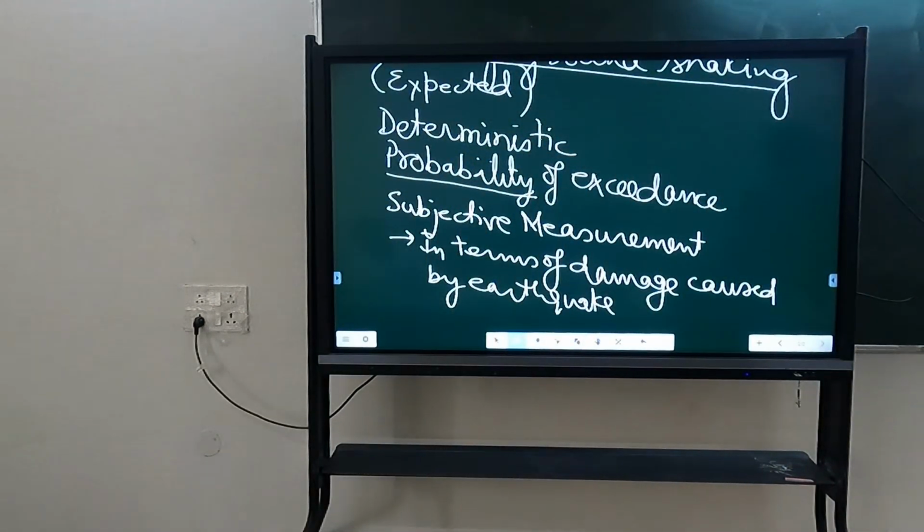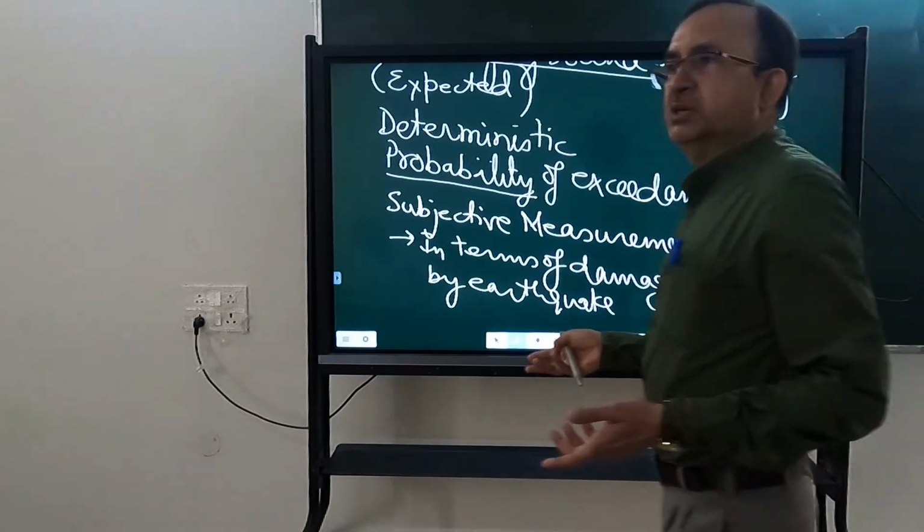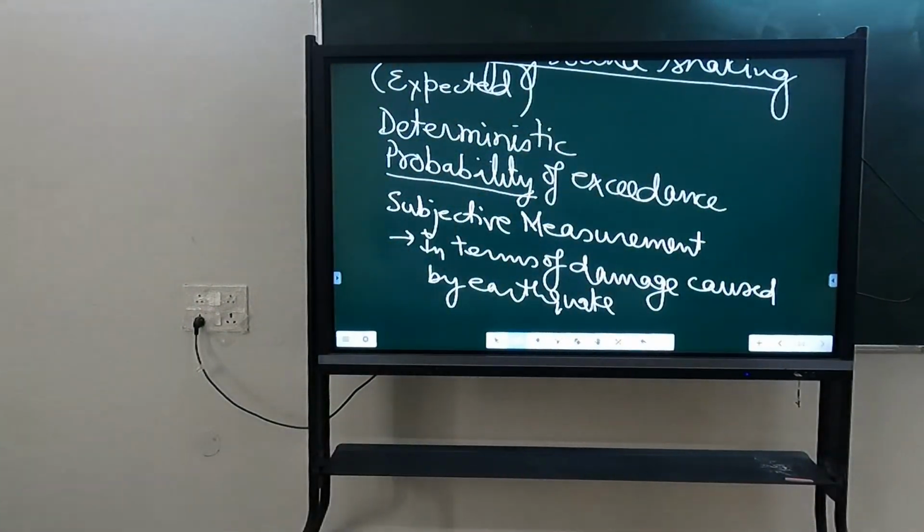So keep in mind, if you have nothing to measure, no instrument, how are you going to assess the level of shaking? How are you going to define the level of shaking? So at that time, the only way was to observe the damage. So similar type of building in this earthquake got 90% damage. Similar type of building in that earthquake got 20% damage. So you can say that relationship between those.